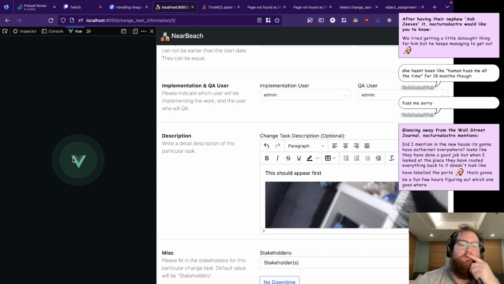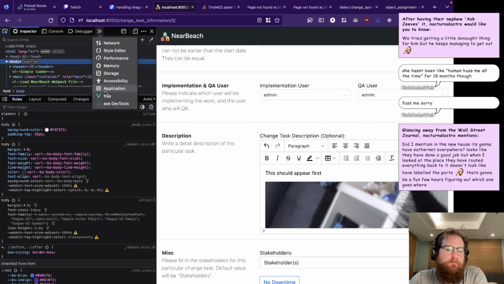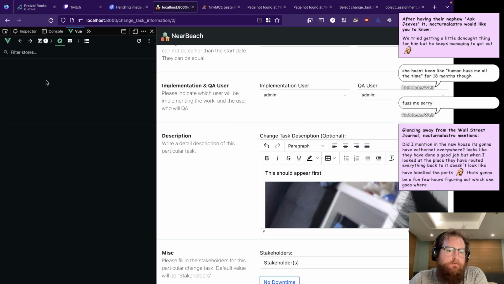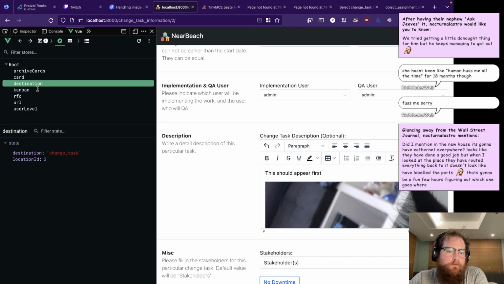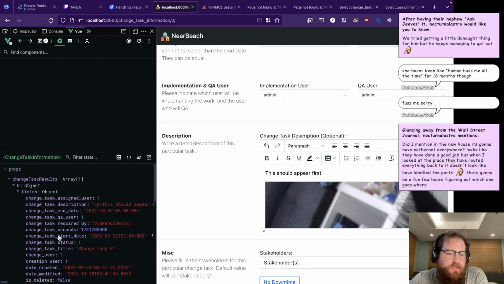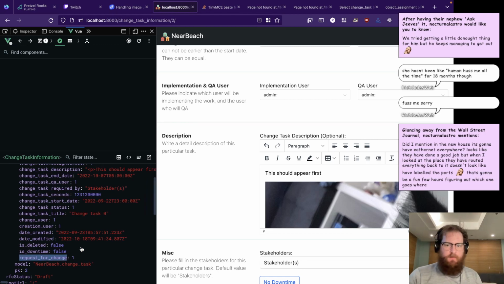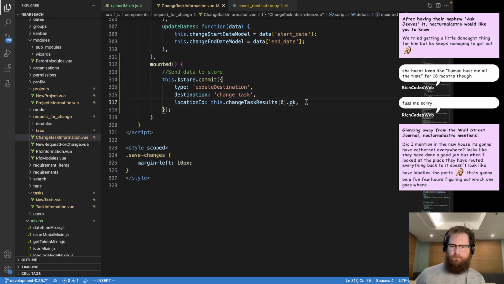View? Okay, down here we want that. We want fields, and we want request to change. All right.